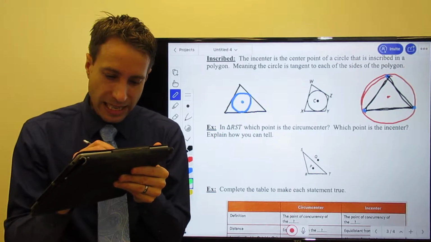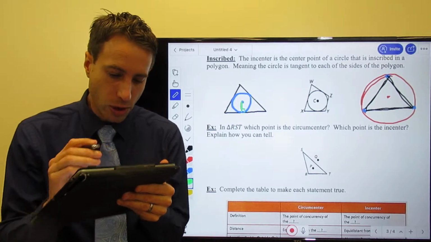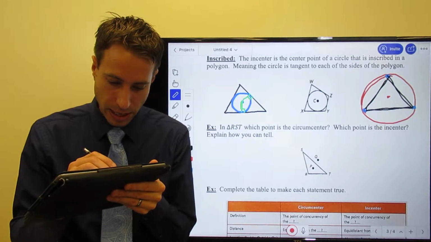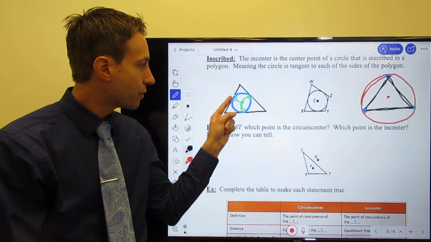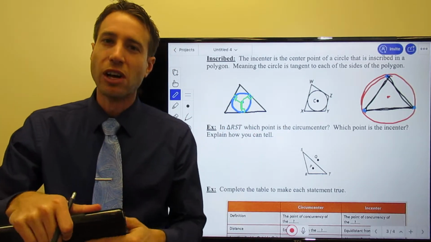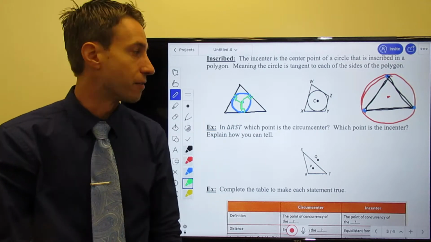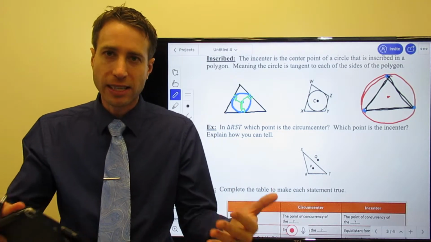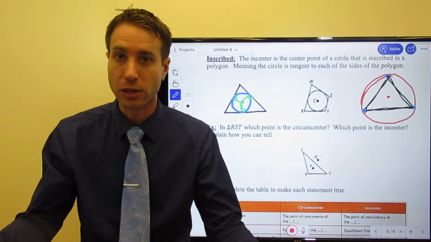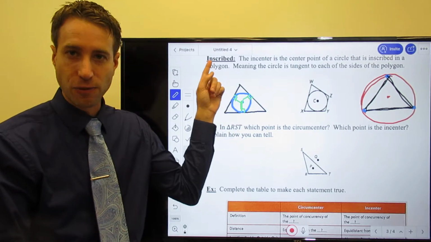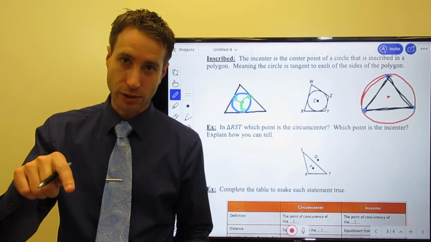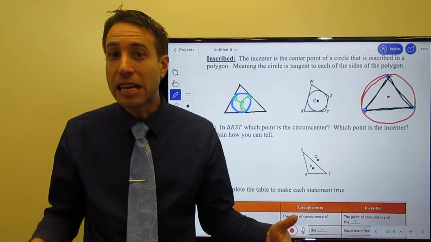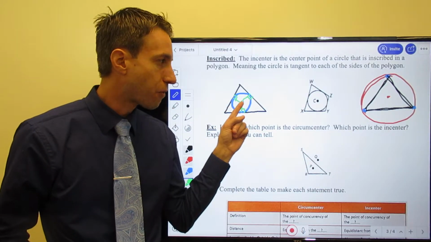And the point is this: each of those radii is the same as the others, and each of those radii is where the circle is tangent to the side of the triangle. Because it's a circle, each of those distances has to be congruent. The radius of a circle can't change or else it wouldn't be a circle. So the idea for an in-center is that you can draw a circle inside of a triangle, and each of the sides of the triangle is then the exact same distance from that in-center.